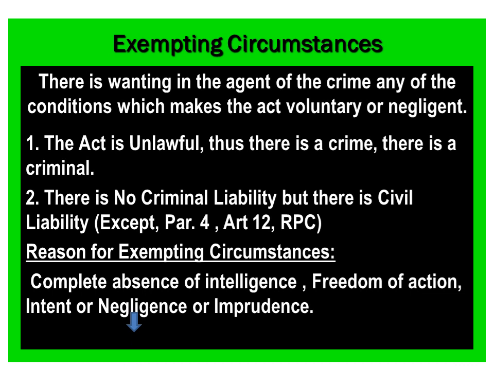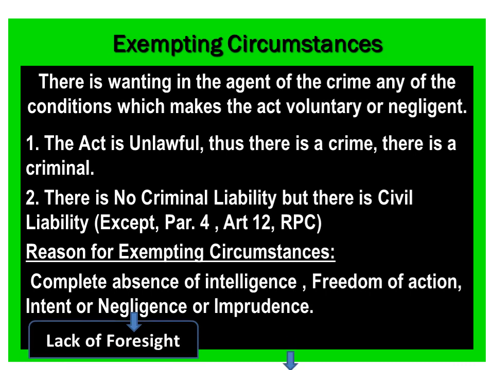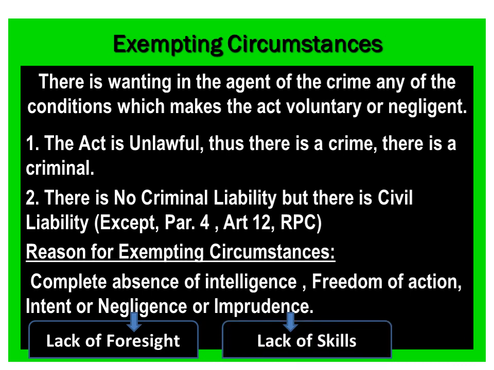But by the way, when we speak of negligence, that is more of the concept of lack of foresight, while imprudence is more on the concept of lack of skill. We will go through that further as we go along with our discussion of the different kinds of exempting circumstances.